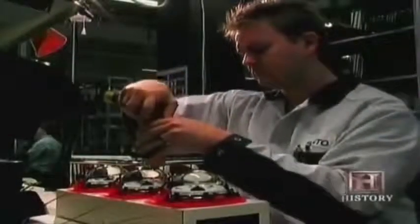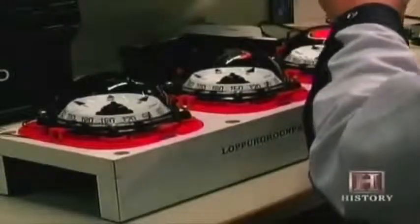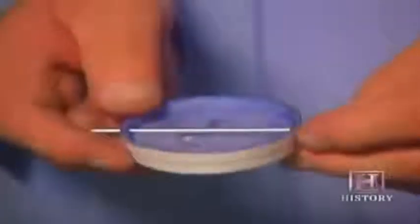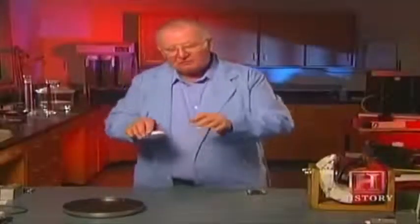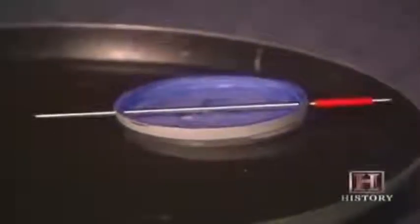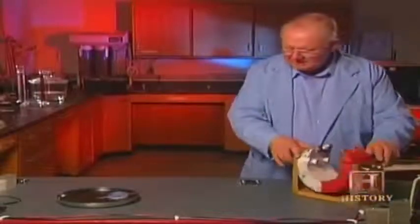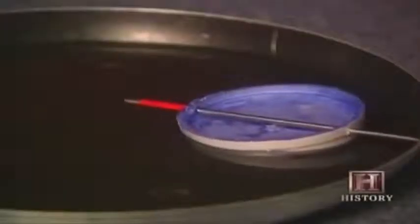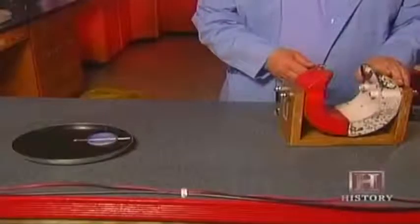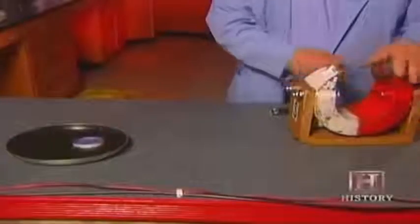A compass's magnetic needle determines direction by aligning itself with the Earth's magnetic north and south poles. If I place this in a little cup and allow it to float on some water so it's free to rotate, the compass will turn around and align itself pointing at the South Pole. If I reverse the magnet, the compass senses that the pole has changed and points the other way. Reverse it again, it swings back around.